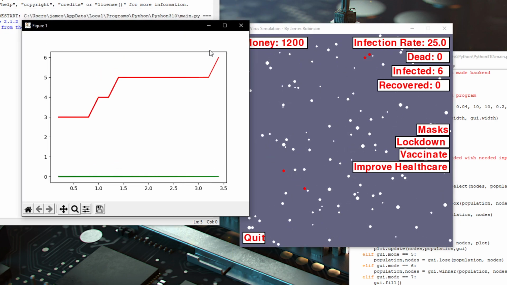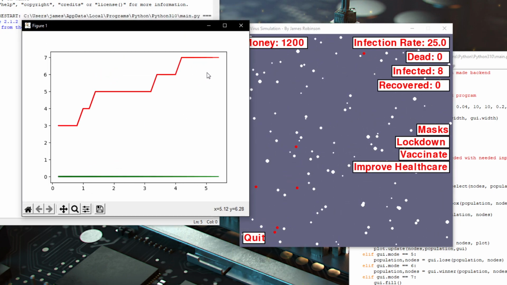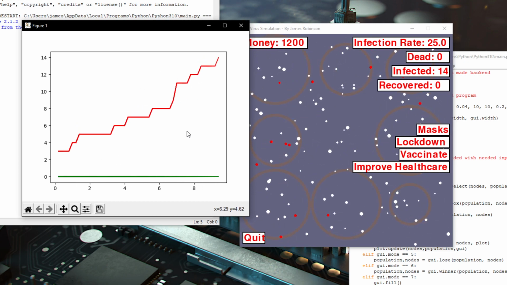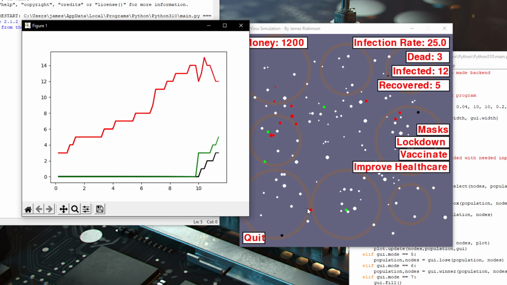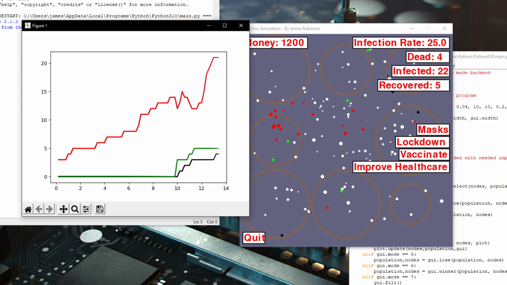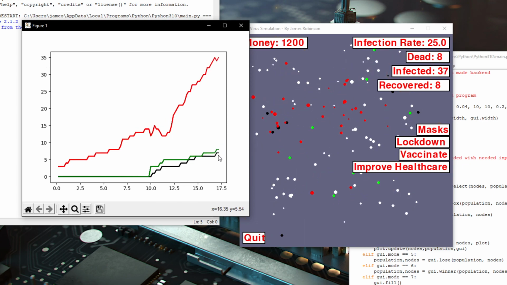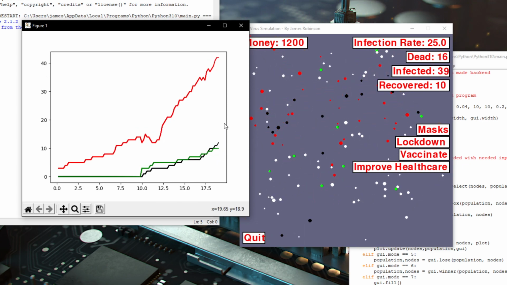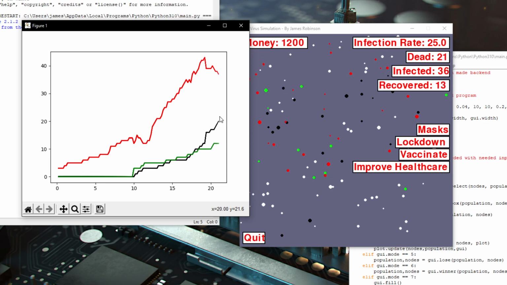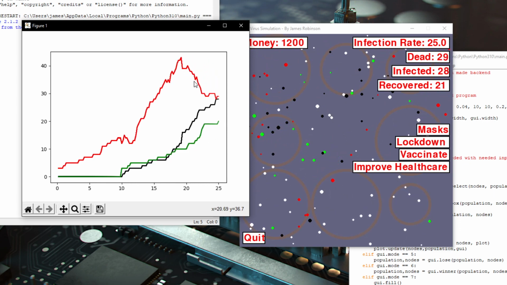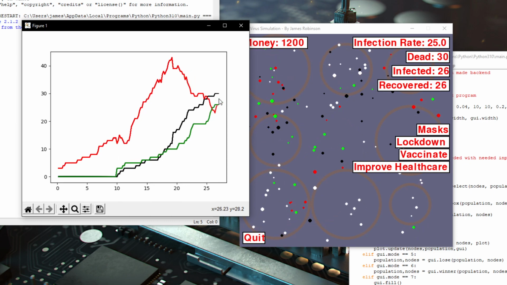I really am a massive fan of the graph. It updates 5 times a second and just looks really cool how it goes up. It looks exactly like you'd expect it to on the news, which is really awesome, actually. So you can see the infection rate's going up, so we're going to see a massive spike in deaths any time now. 3, 2, 1. Yep, the deaths should be spiking up. Perfect. Well, not so perfect for them. Although the wave is starting to end now, I think we're going to lose. If one more person dies, I think we're going to lose.